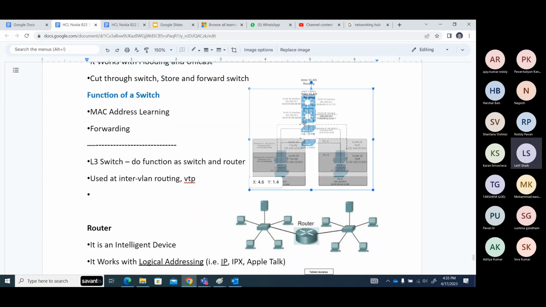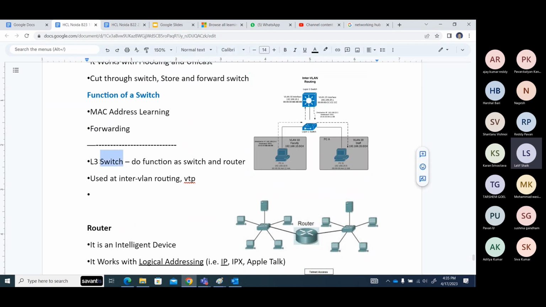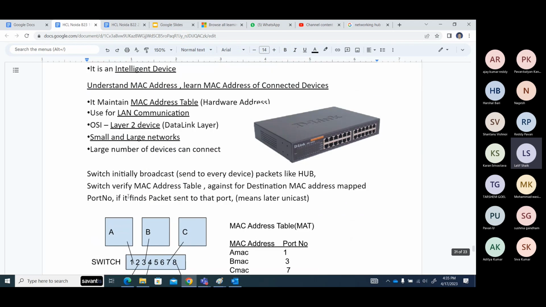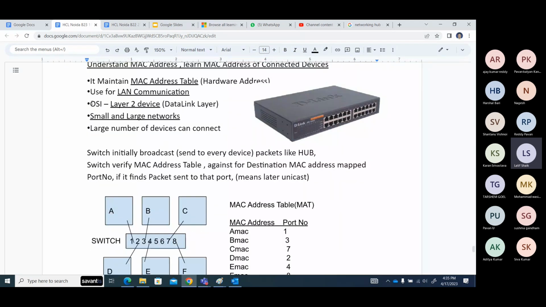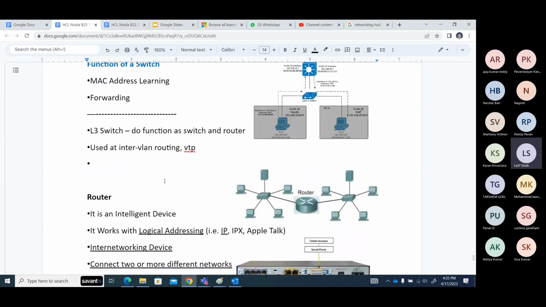Okay, so guys, one more point we have to add, that is L3 switches. For example, you remember very well that switch is an L2 device. Maybe in your organization, someone senior asks, do you know there are L3 switches? Yes, there are L3 switches.